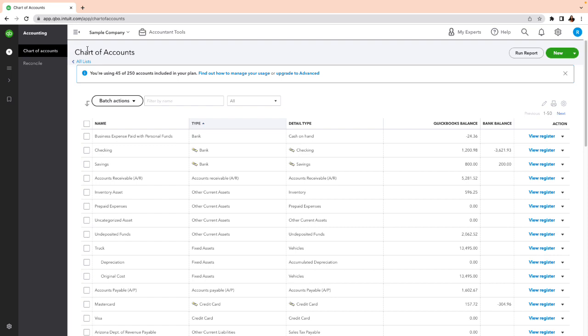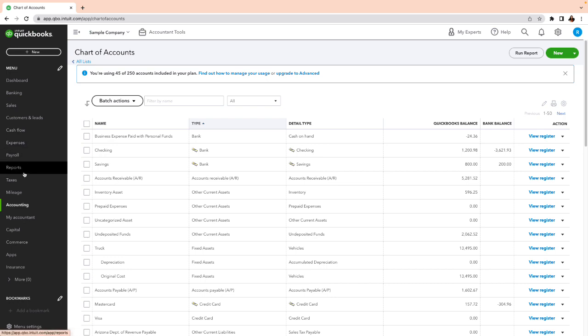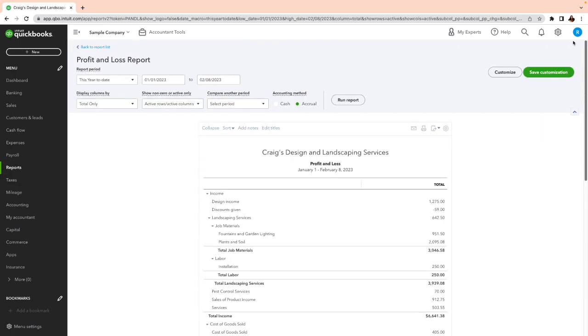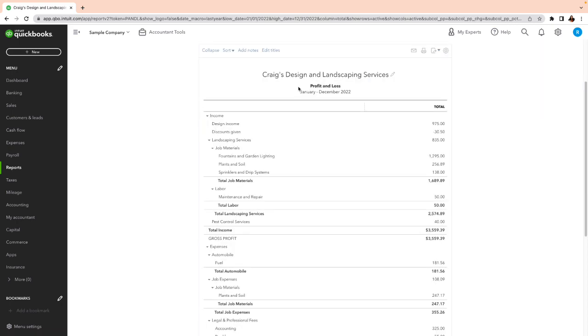Okay, so second, we're going to take a look at the profit and loss report. You're going to click on reports on the left hand side. We're going to click on the profit and loss, and we're going to do it for last year. And you want to make sure that there is no negative amount in the income accounts or the expense accounts, except for discount given, because discount given is actually a negative amount taken out of your sales, right? Or refund. So discount given and refund should be negative.